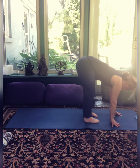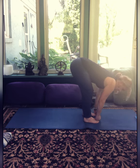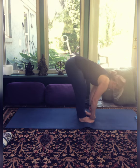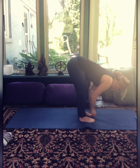Now we're going to stay again in the forward fold. Back up a little bit. Now if it's available to you, we're going to bend the knees and hook the big toes with your first two fingers, your peace fingers. Hook your big toes. If it's not accessible, stay where you can. Shins or ankles are fine, thighs are fine.